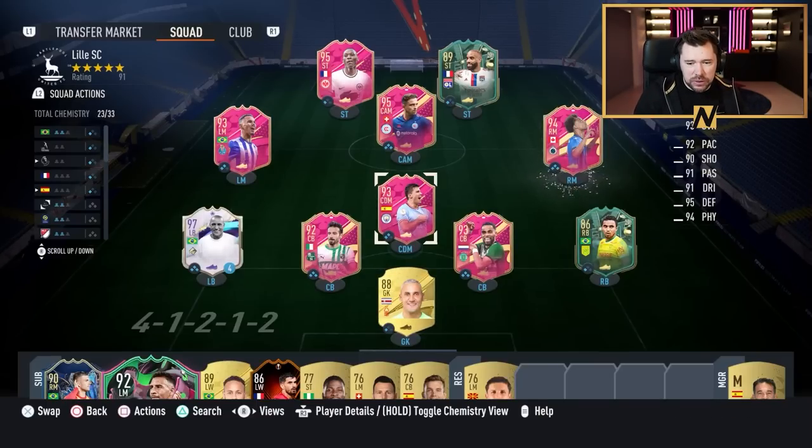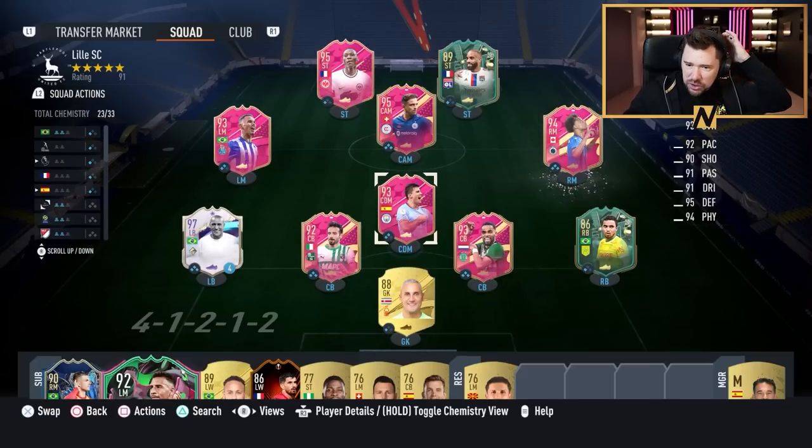In 5 hours, we managed to qualify for champs, get 9 wins in champs, do some rivals, do some SBCs, do some moments, and just in general have a great time. And we've got only 23 chemistry, but an absolutely incredible team.